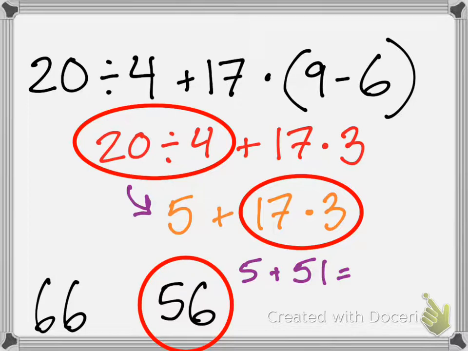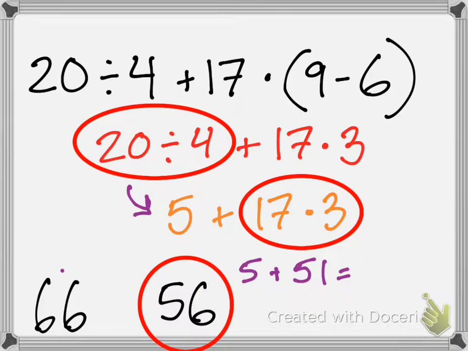But we don't add the 5 just yet. We have to multiply first. The way that we got this incorrect answer, 66, is by adding the 5 and 17. Yes, that is going left to right, but we still have to follow PEMDAS going left to right. So there's still that multiplication step that needs to be done before we can do the addition.